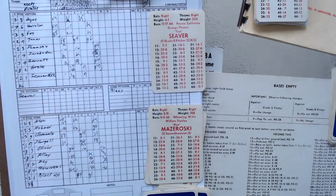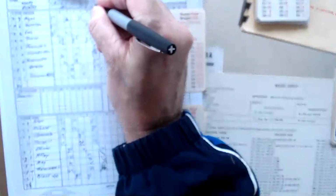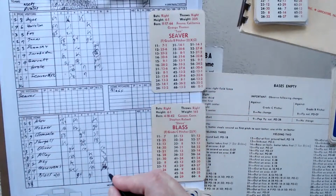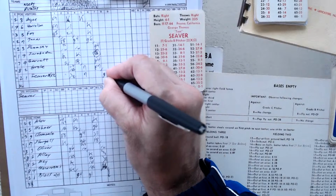And that is a ground ball to shortstop. Easy play for Harrelson, and that retires the side. No runs, one hit, and Seaver's up. All right, so we're probably going to get a pinch hitter here in the bottom of the eighth. So we're going to let Steve Blass go one more inning. Tom Seaver's up. Here's the pitch. Ground ball, second base, Mazeroski. And he throws him out.